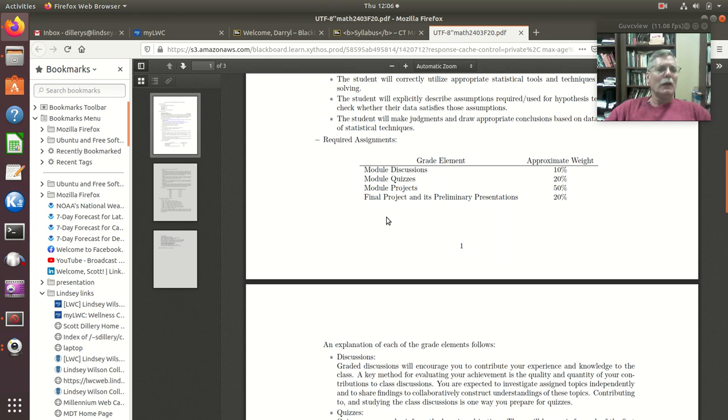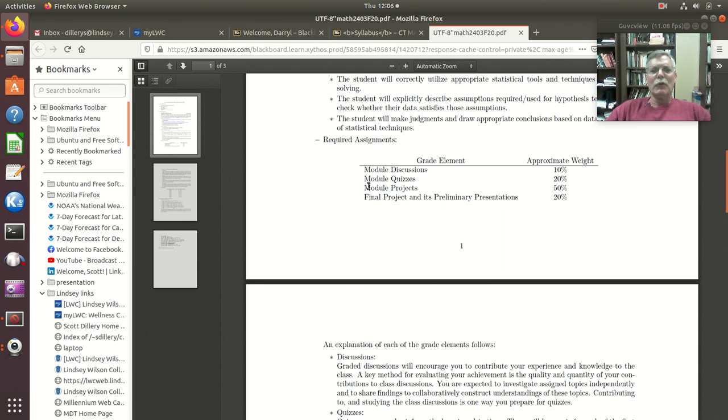But then you can get your feedback from that first quiz, and use that to help you to take the second quiz. And those are 20% of your final grade. We'll have projects. This is a project-based class, so they are the biggest portion of this here at 50%.